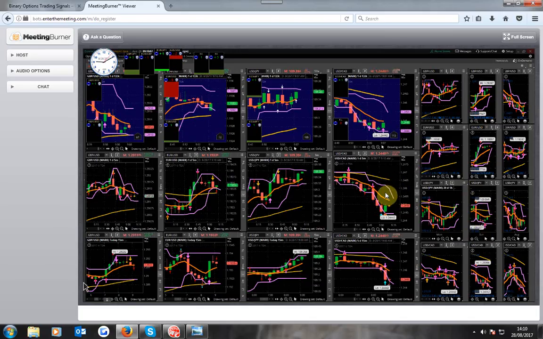Okay, so right, let's give you a few examples now of what I was talking about. If you see where we are now on the GU, it's trending up. If you look at the 4 hour, I know that the daily's down, but on the 4 hour, the orange line has crossed over. Same on the 1 hour. See, trending up. You can see here this morning what it's done. It's gone up. Okay, you've had this reversal here now, but you're touching the orange line on the 15 minute.